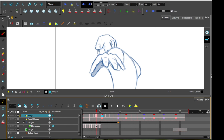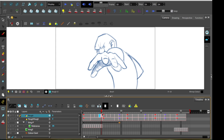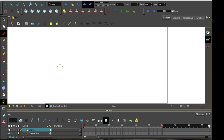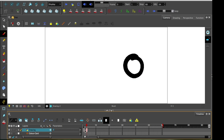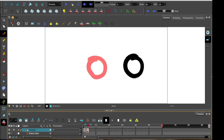Having a closer look at the pacing here, you can see between the first two keyframes there's now 3 extra drawings which gradually ease the hand into this first resting pose where it's pointing straight at the camera. What's happening here is in-betweening and ease. So to demonstrate here, on frame 1 there's the circle, and on just on frame 3 I'll put another circle over here, and naturally the in-between is going to go directly in the center. Fair enough.